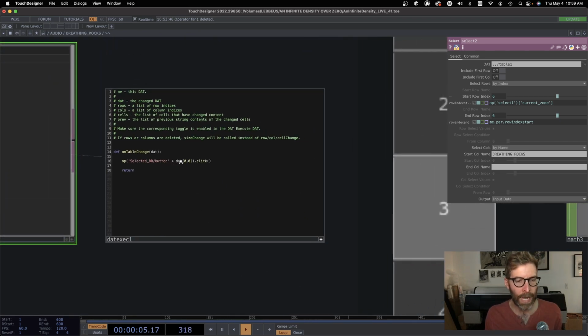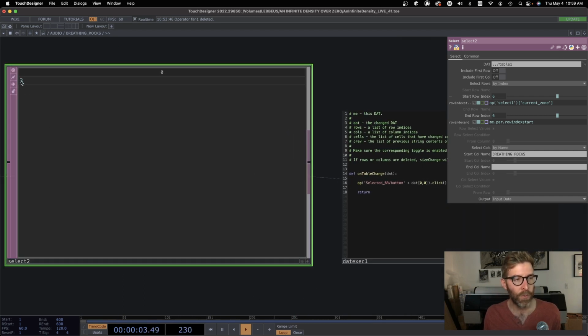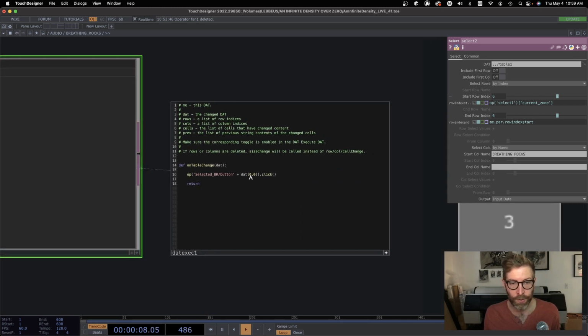And I'm concatenating a string here. So this DAT returns a string value. So this DAT is giving me the number 3, but technically that's a string data type. So this is essentially creating this code, selected BR/button 3, and is clicking that button.